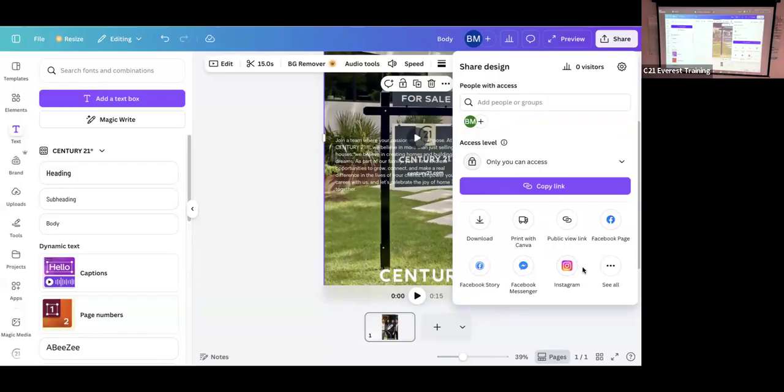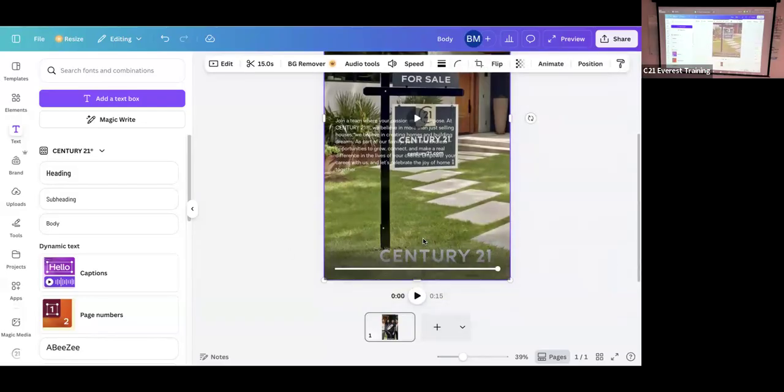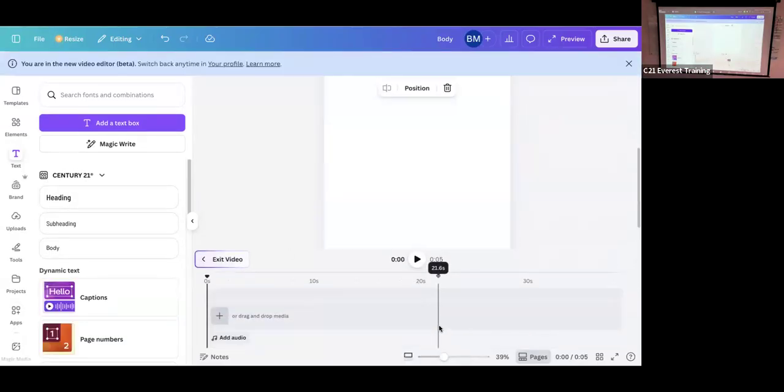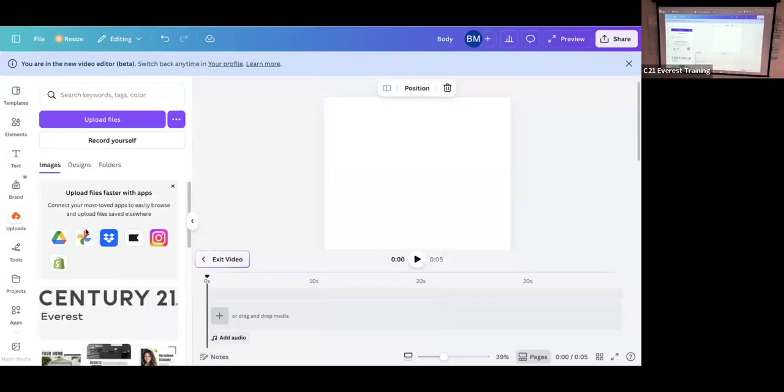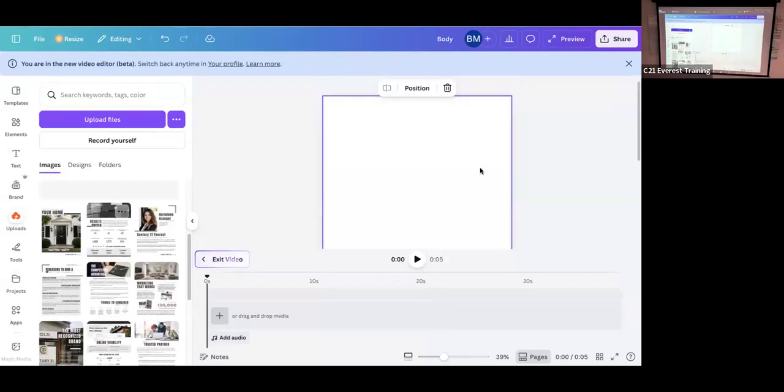Any questions about video? Kind of cool, huh? Can you put your own videos in? Yes, that's when we were talking about creating your own folder, and you would upload content into your own folder. Yep, and so when you come into this video, we can add a second frame here. Say you have an image or your own video that you want to add in, then you would add it in here as that second frame.